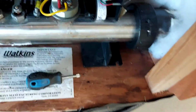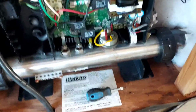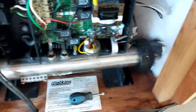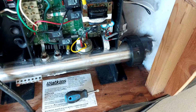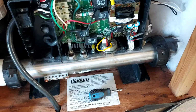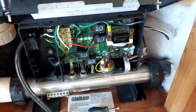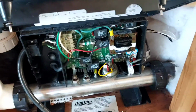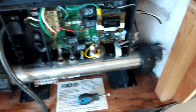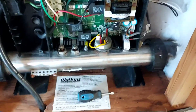So what does that mean? That means the pressure switch is allowing the heater to be heated. So I had to diagnose it to see if the heating element was even working. Once we did that, it takes about 18 hours to get up to 100 degrees or so. But you would know from the ambient temperature outside: if it's 75 degrees and now your water is all of a sudden 84 or 86 degrees, you know that heating element is working, right? That's something you can rule out as soon as it starts to heat, through a few hours.